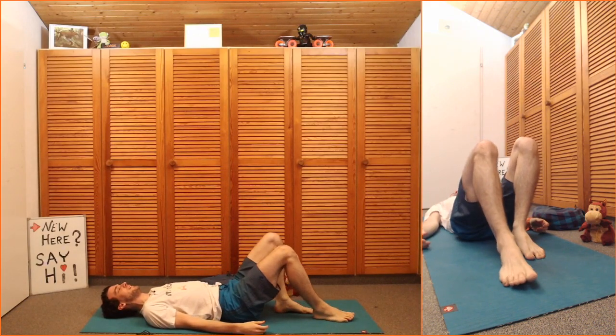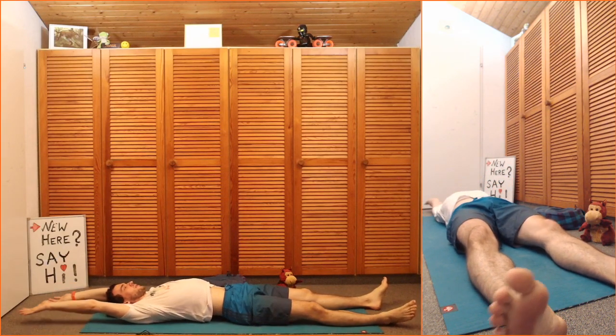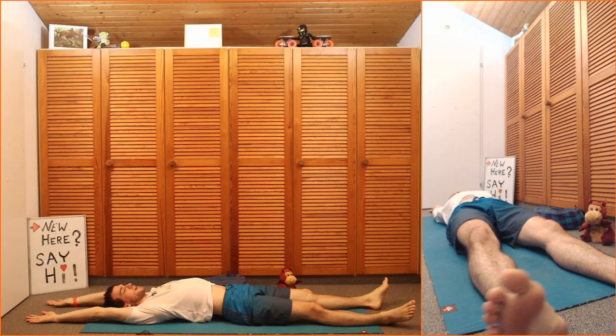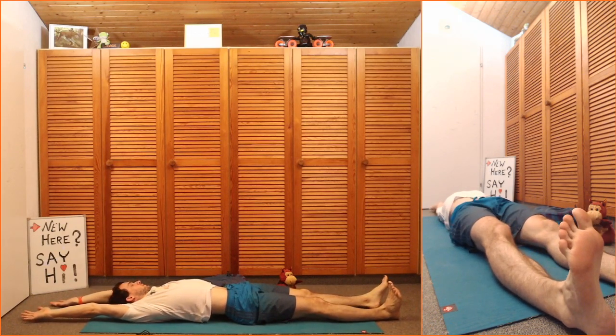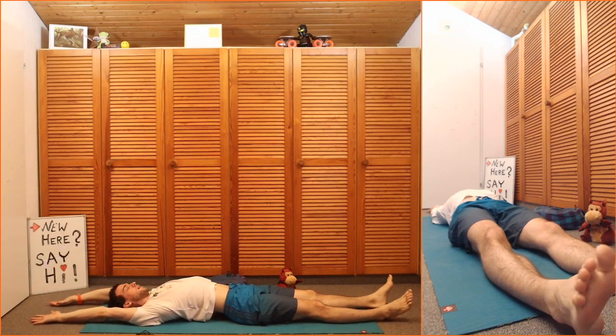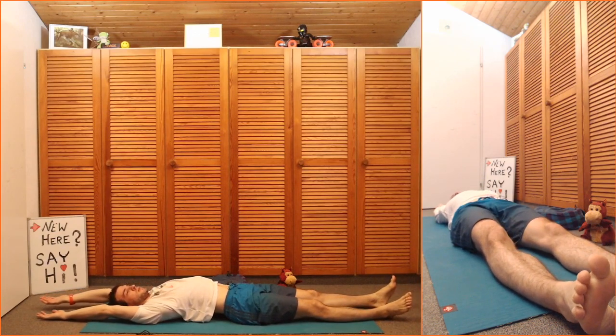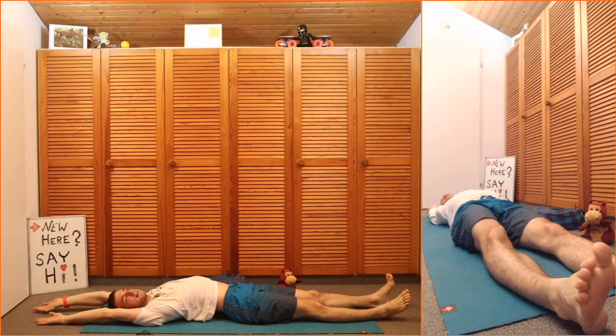Good. Extend your feet. Extend your arms over the head. And get long in the right side. So right leg long, right arm long. And then left leg long, left arm long. And again, right leg long, right arm long. Left leg long, left arm long. Going left and right here.